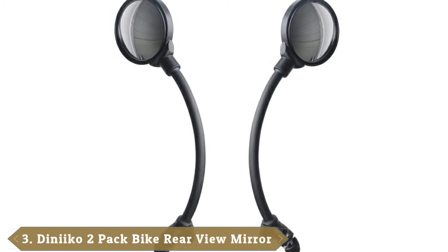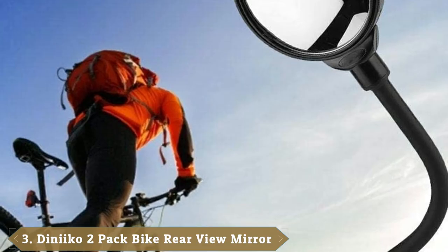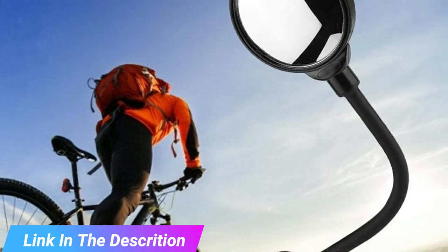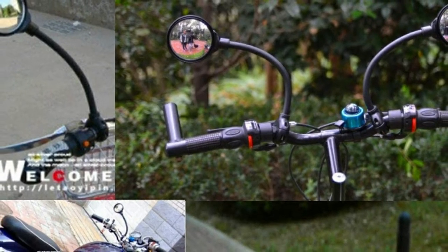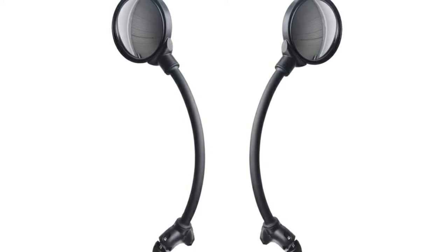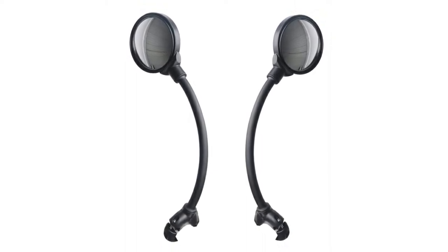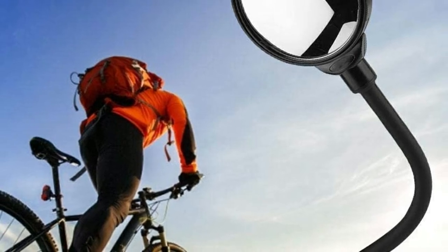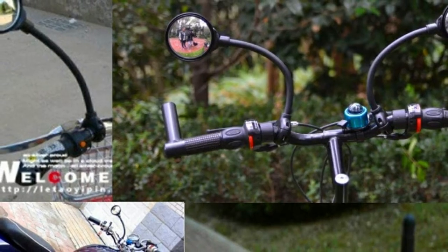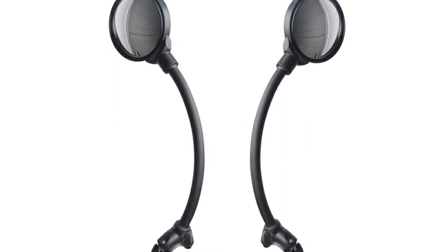The number 3 position is held by the DeNyco 2-Pack Bike Rear View Mirror, Adjustable Shockproof Billet Aluminum Universal Mirror — Best Bike Mirrors for Handlebars. The DeNyco 2-Pack Bike Mirrors fit on most straight handlebar bikes. They clamp onto the handlebars inside of the grips, and are suitable for bars with a diameter between 22mm to 27mm. The clamps can be installed in less than a minute without having to take off the bar ends. The mirrors sit inside an ABS optical frame which protects them over rough ground. The mirrors are 3 inches in diameter and sit on an arm measuring just over 7 inches, with total length from clamp to mirror end close to 14 inches.